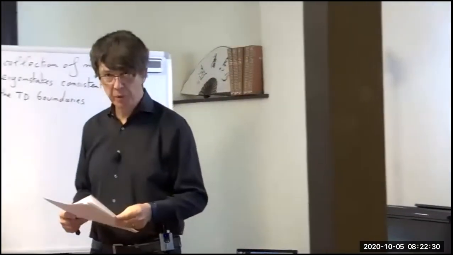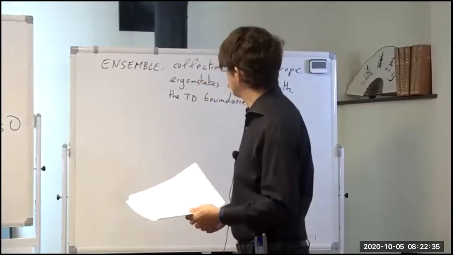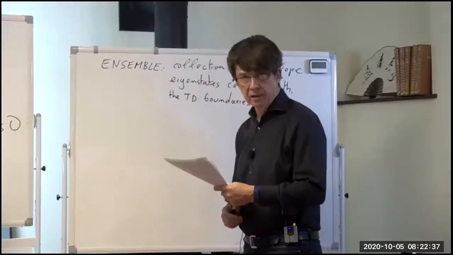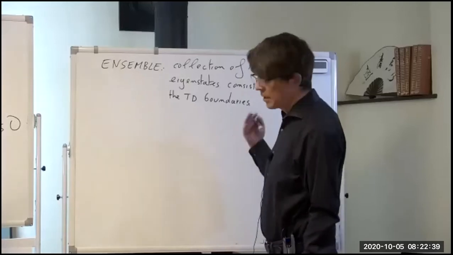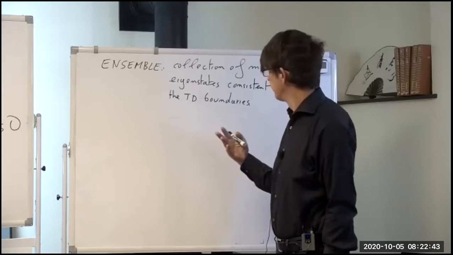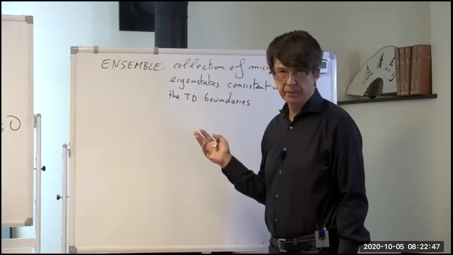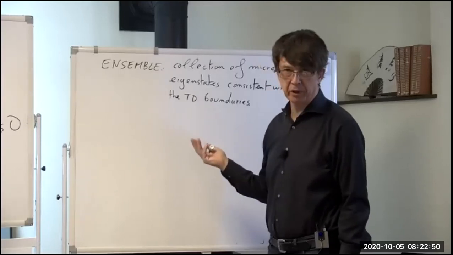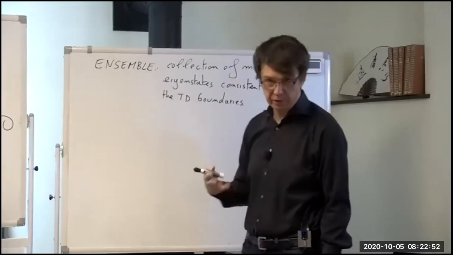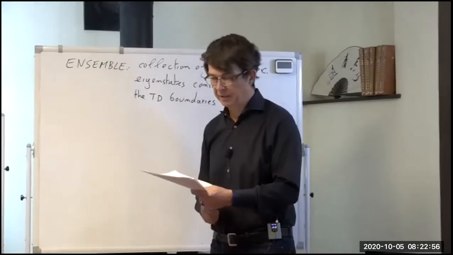In practice, we will rarely be able to solve the quantum mechanical problem. So the ensemble definition will be a little looser and will essentially become all the possible microscopic states we can imagine that are consistent with the boundary conditions, right? So if we have a box of a certain volume, it's basically all the states that fit into that volume. We won't be able to actually calculate the quantum mechanical eigenstates.